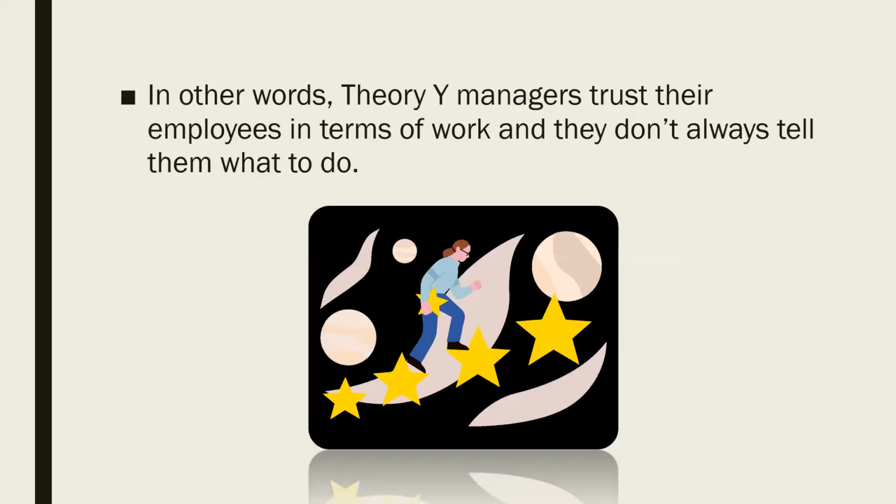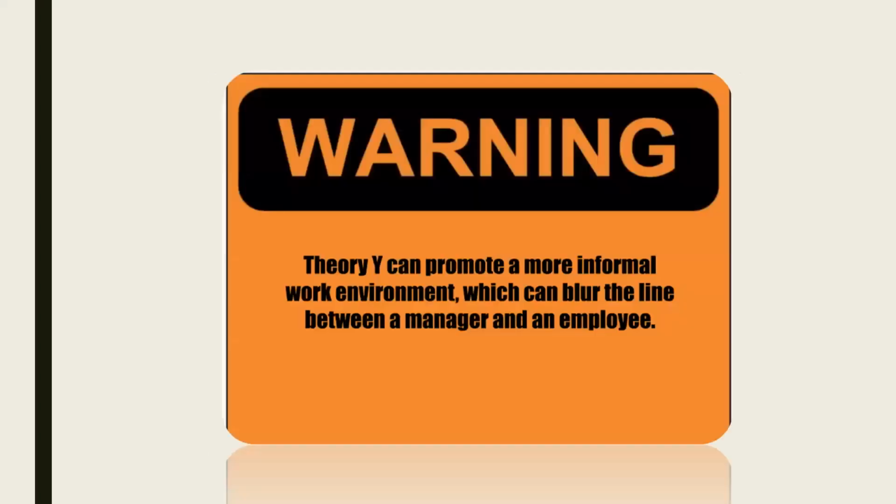Okay, let's make this a little easier. In other words, Theory Y managers trust their employees in terms of work and they don't always tell them what to do. And a caution in Theory Y is that it can promote a more informal work environment which can blur the line between a manager and an employee.